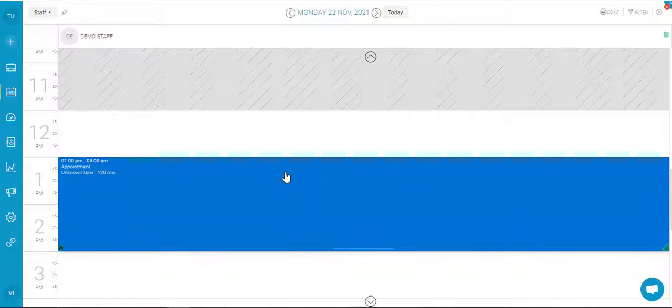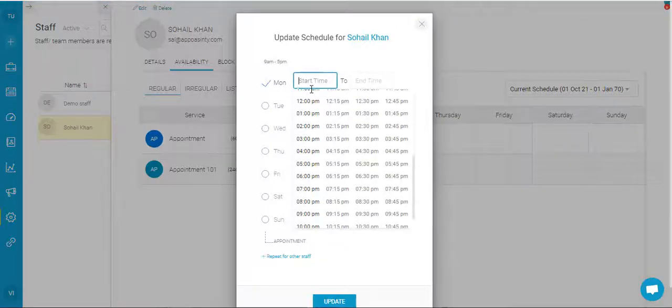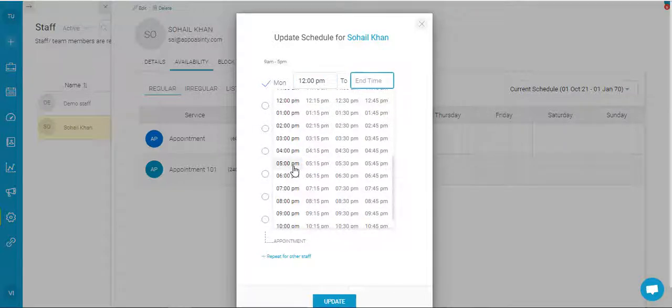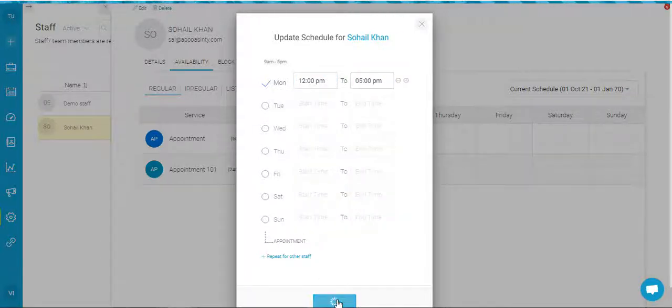Also, you need to make sure that the same staff member is doing both the services, because the appointments are going to be back-to-back with the same staff member. So let me just add another staff member and I'll show you how. So I've added a second staff member. Now I'm adding the availability.